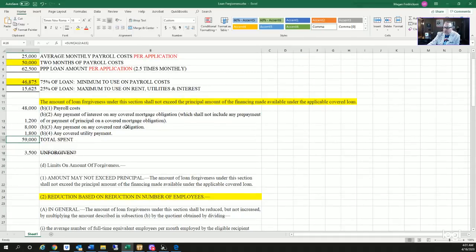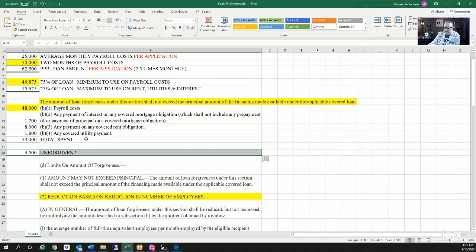So at first you think, oh wow, we are in great shape. Because look at this: 2 months, 75% of that, spent 48. Boy, I'm scot-free. Well, if it ended there, you were. Now you look at this and go, what's that amount? Well, it's $11,000. Oh, I didn't spend enough. You go, okay, $3,500 is unforgiven, I can handle it. Well, it's not actually how that works.